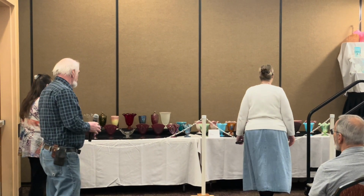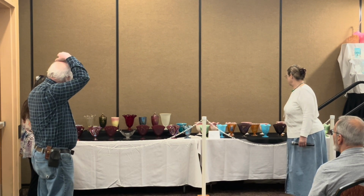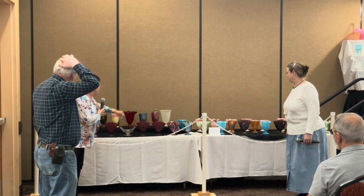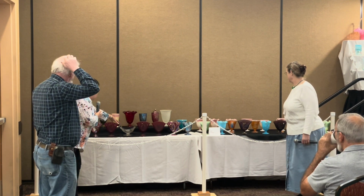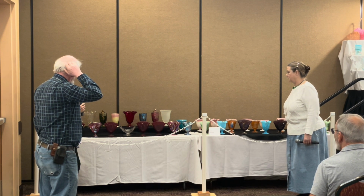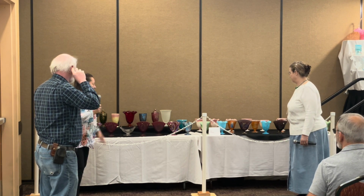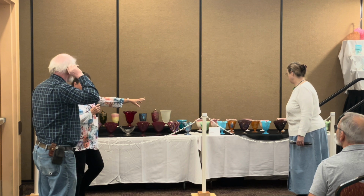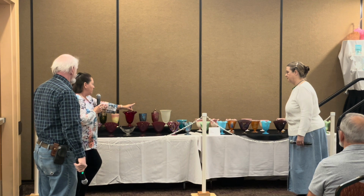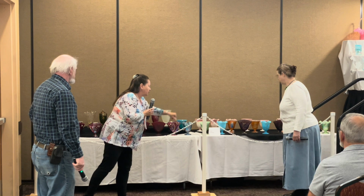This is an absolutely lovely display of Fenton's dancing lady faces, both new and old. I see the crystal is an older one, the ruby is an older one, and the frosted crystal is an older one. And this frosted crystal is older as well. The reds, I believe, were done for Anne Fenton. Oh, for the gala. They were done for the gala here, okay. And the purple stretch, the purple ones, I believe, were done for John and Anne Fenton. And then the blue, the sky blue, I believe it was, those were also done for the gala here.